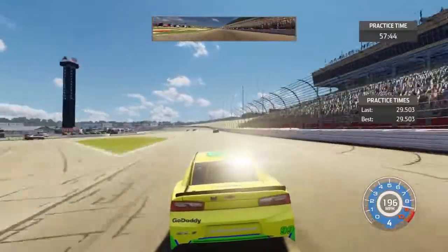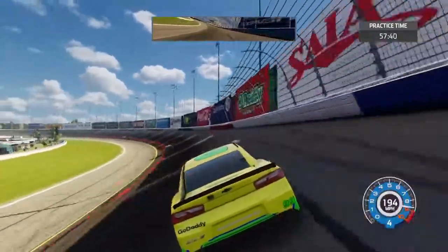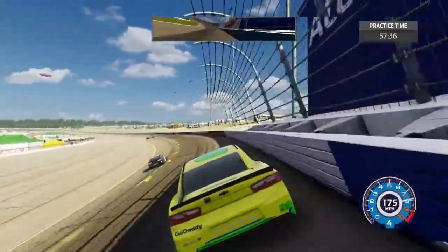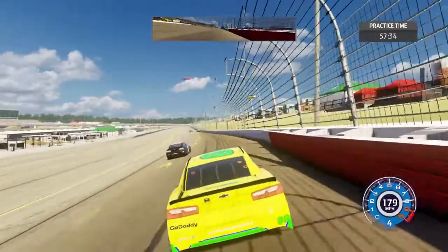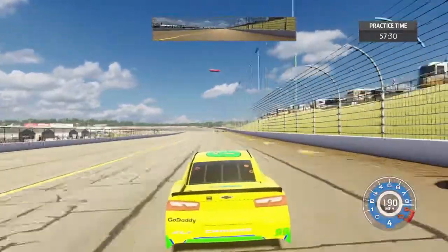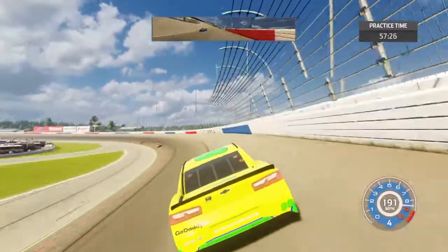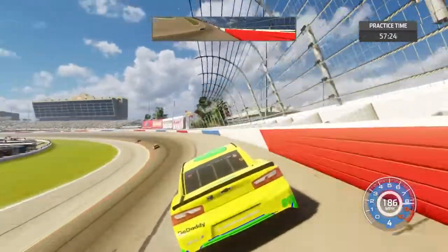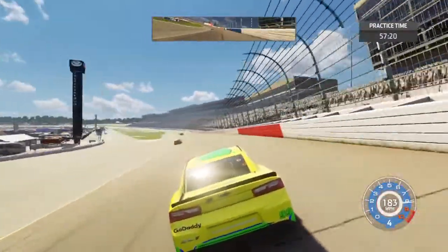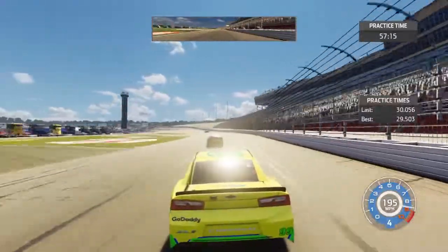Now we're just going to merge up just a bit, getting closer to that whole kind of struggle just to add up for our next level. I'm going to hit it just there - just going to get a little strike there. Pass Ross Chastain. Back to the top - don't make the same mistake twice. I'm going to go kind of off the wall there, pass those cars. Gives you some skill.